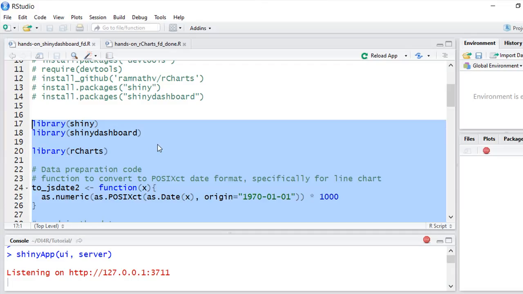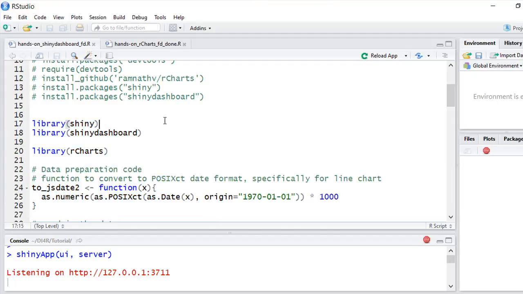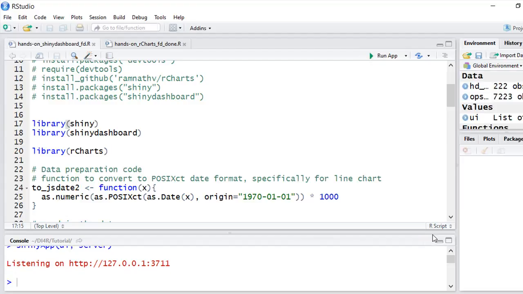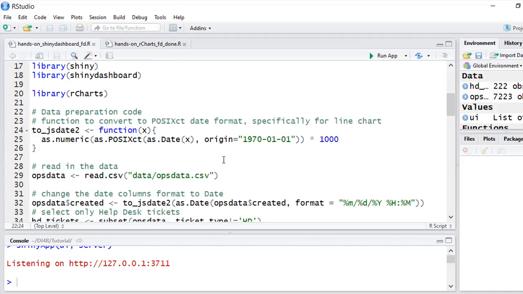So if you open it in the browser, you actually see almost nothing. This is just an empty canvas that you will populate with charts and value boxes and all the other objects that you would want to see on your dashboard. This area on the top is the header. On the left side, you see the sidebar, and in the middle is the body. So going back to the R file, you would want to stop the display of the dashboard by clicking on this red stop button. Otherwise, if you don't, you won't be able to run another dashboard display.